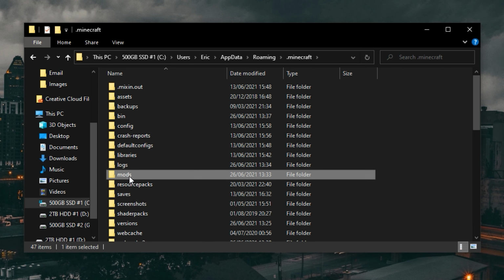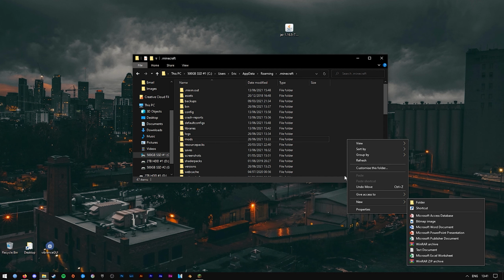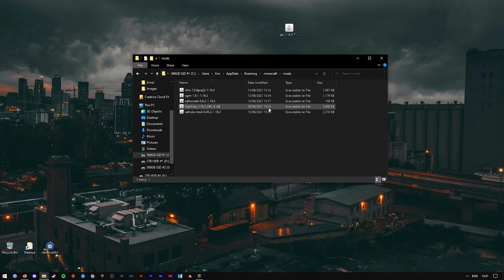If you don't already have a folder called mods, you can simply make one by right clicking on the side here, pressing New and Folder and naming it mods, all lowercase. Once you navigate your way to the mods folder, all you have to do is drag and drop the mod into the folder and it should be done and installed.